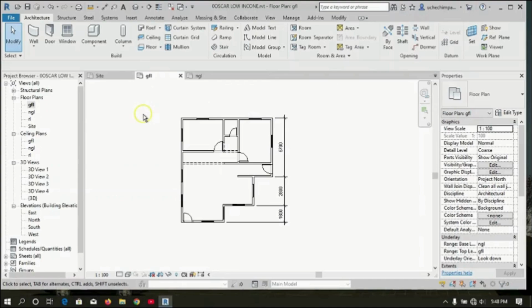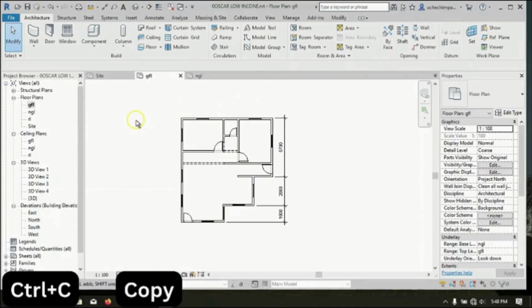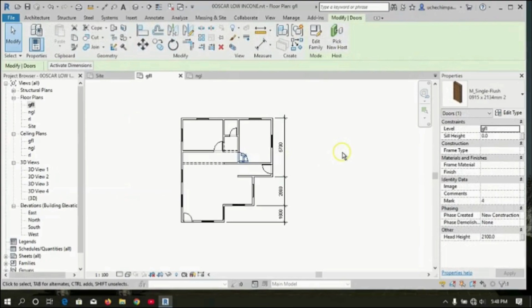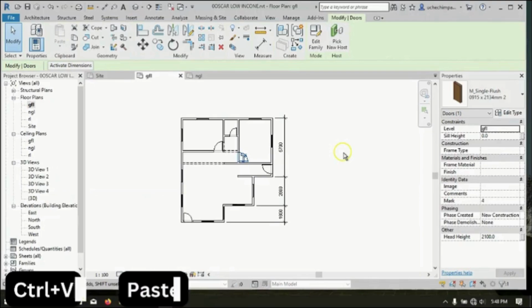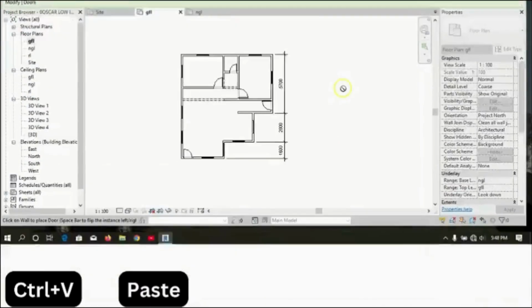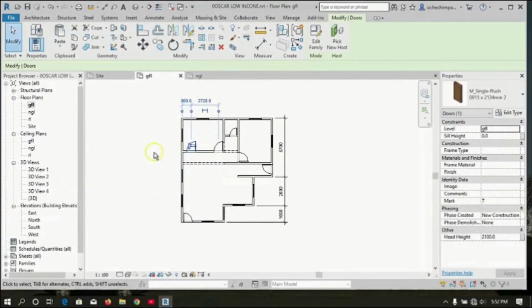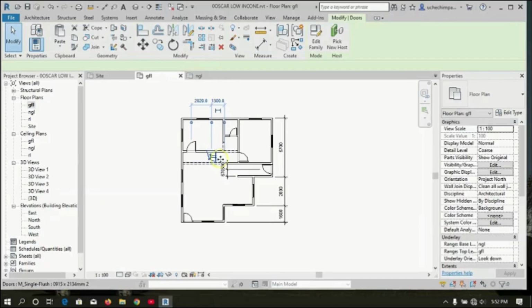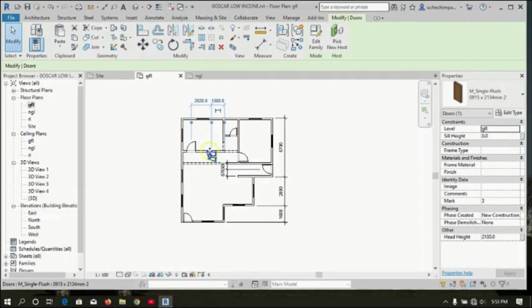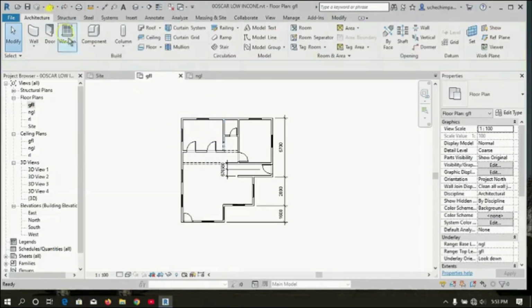The next shortcut is what we call the Ctrl C, which we all know as the copy tool. Click on the element you would want to copy and then you type Ctrl C. It also means you've copied it. Shortcut for paste is what we call Ctrl V. Now type Ctrl V and then click on that particular place you want to place your element and the element automatically places. So that's how to copy and paste elements in Revit very fast.